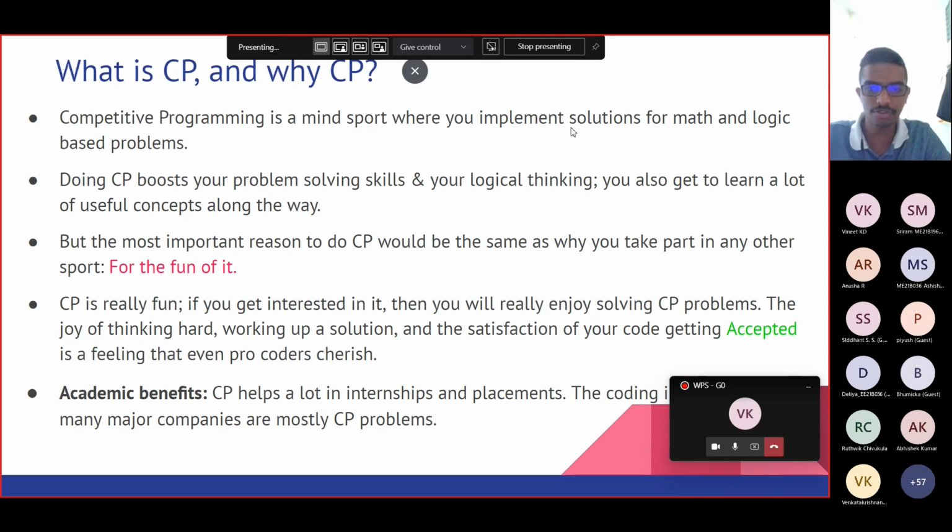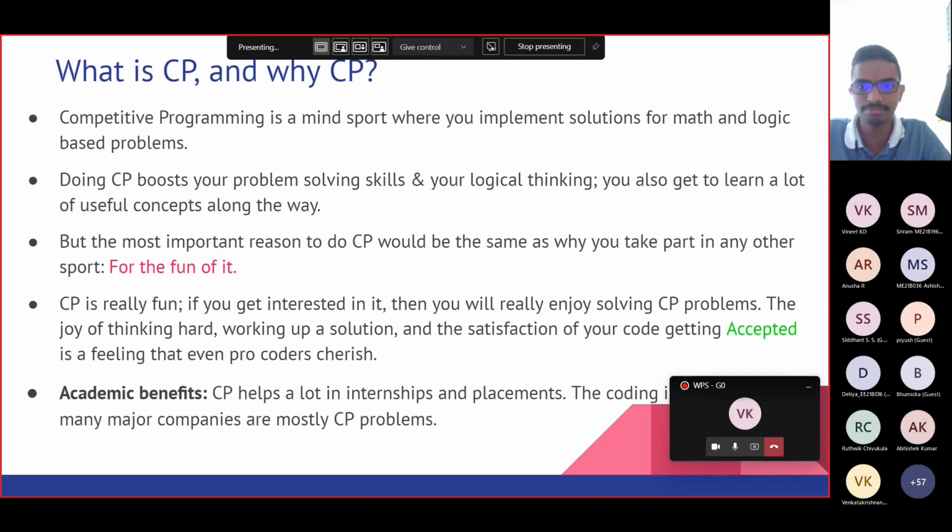So CP is fun that way because you're just solving math problems and learning from whatever problems you have solved so far. Despite the advantage of improving your logical thinking and problem solving skills, the most important reason that one would do competitive programming is just for the fun of it. It's basically a logical contest. You want to solve that problem before others. That gives you a joy, right? Just like when you compete with different people and get the first place, you get some kind of pleasure just by doing well. That's what you get in CP as well.